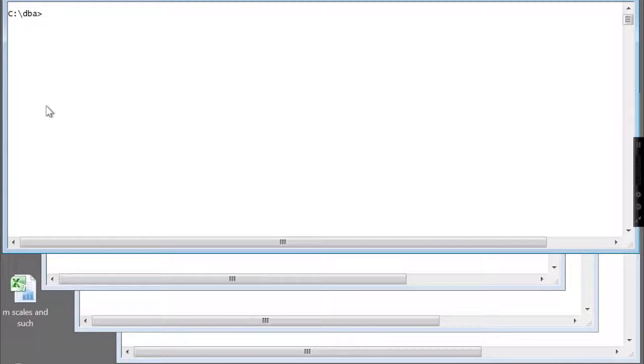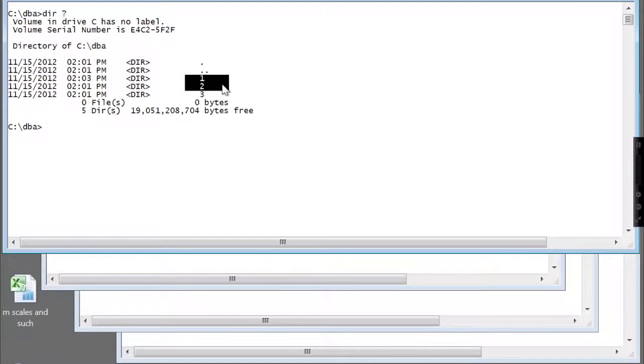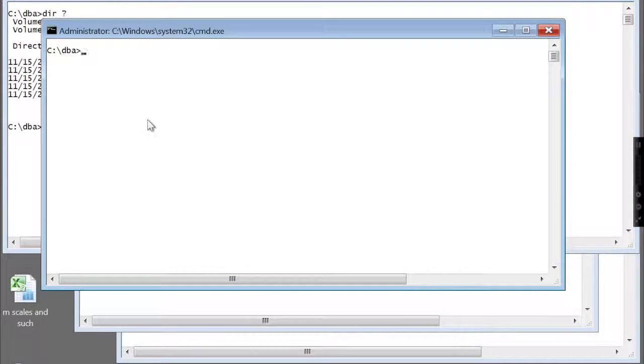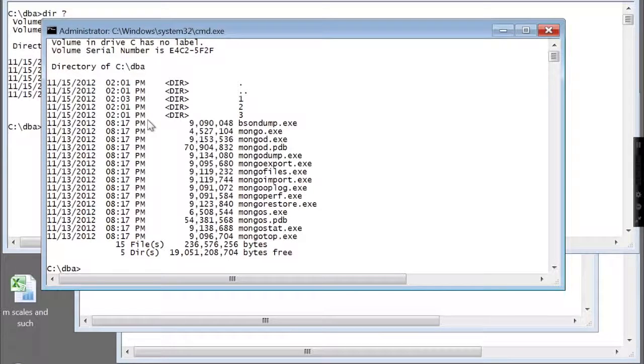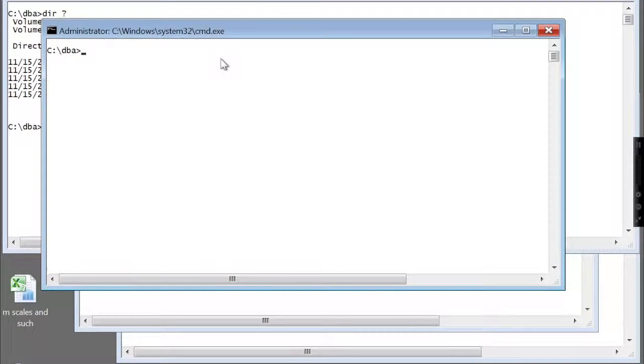I'm not going to do anything with Windows services or anything like that here, since I'm just doing testing and so forth, and I'm just going to use a separate window for each MongoD. You could use --fork, I believe, but I'm not going to do that here. So I've created 3 data directories I'm going to use, one for each process. I have my binaries here too. So we will run the MongoD process.